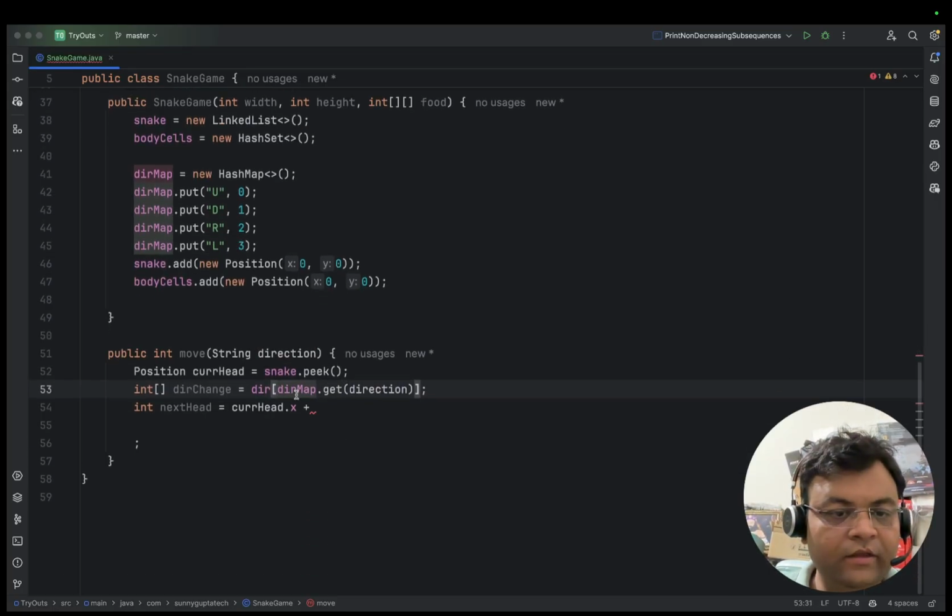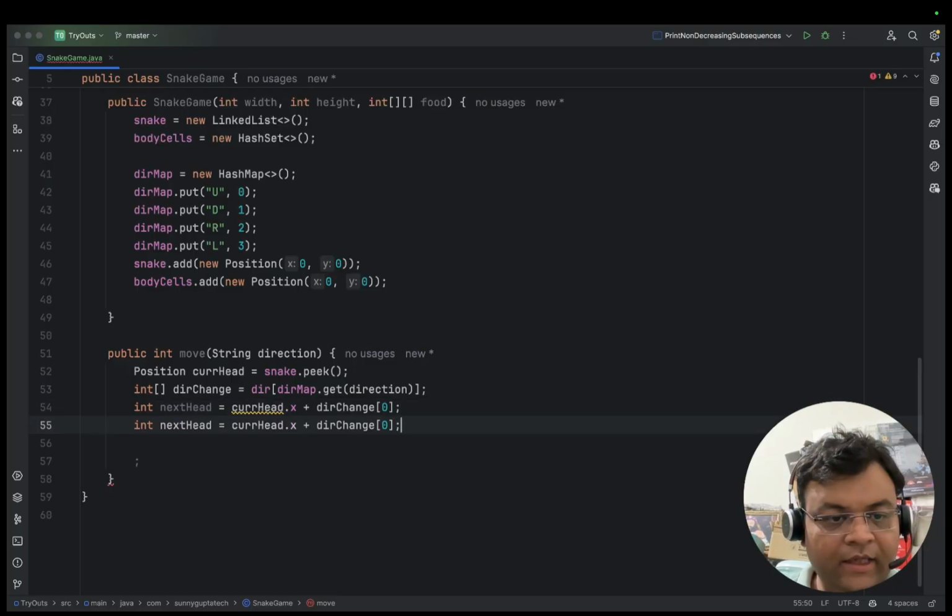So with that dir change of 0, we'll get the next x, and current head dot y plus dir change of 1. This is next head x, this is next head y.